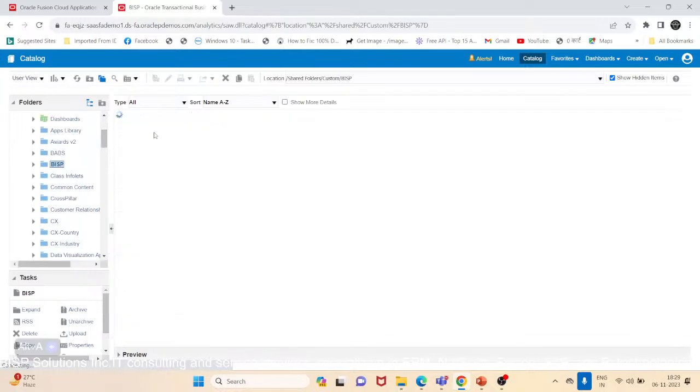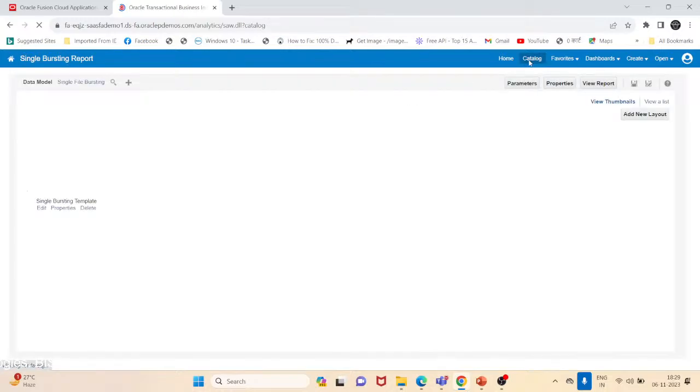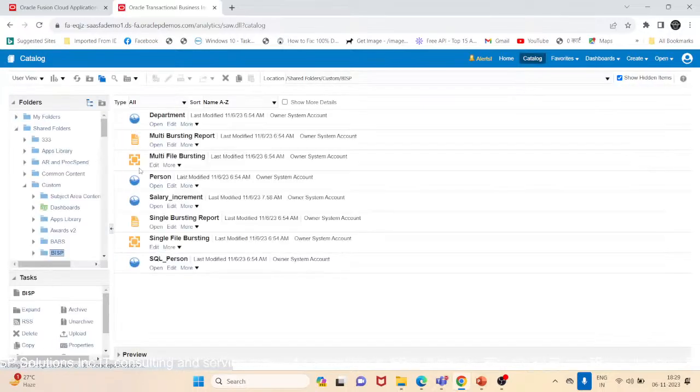It was in BSP, on this salary increment.